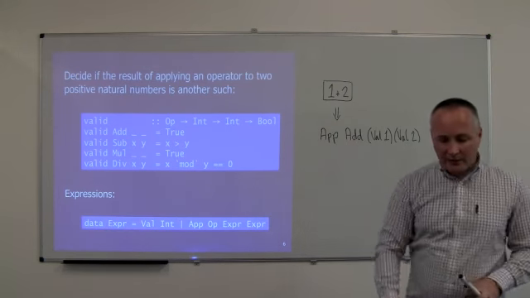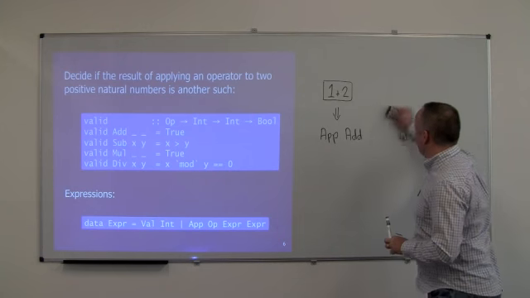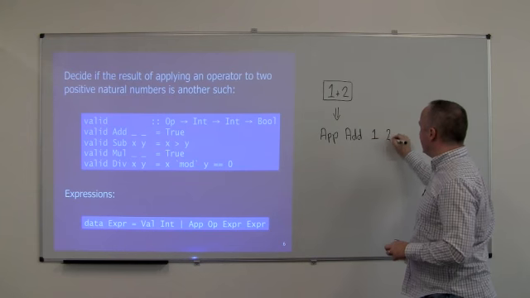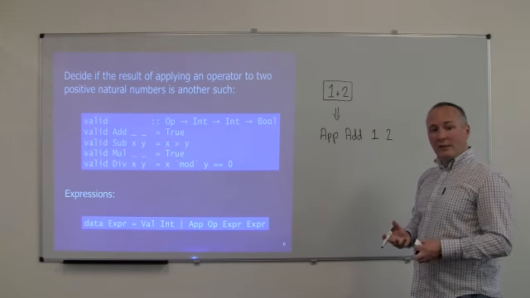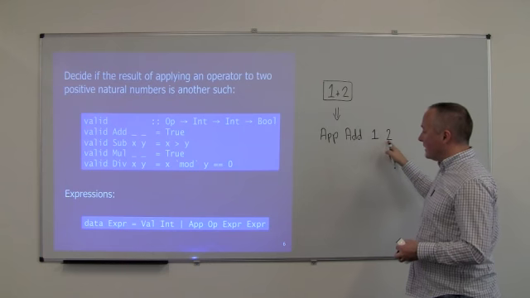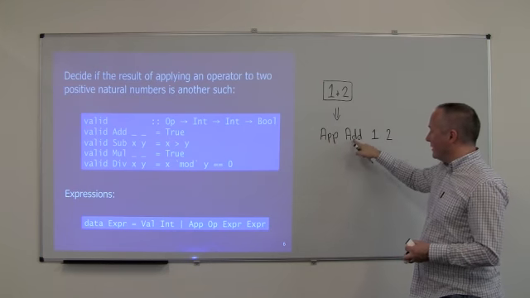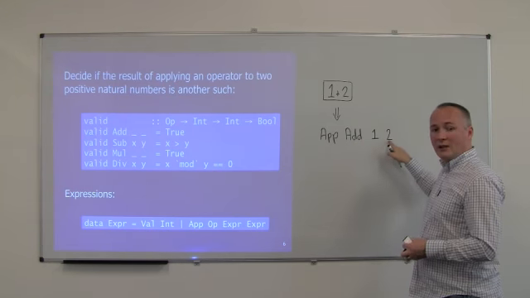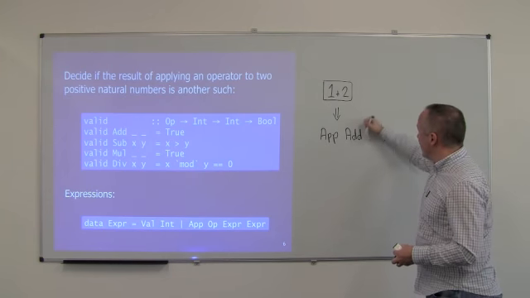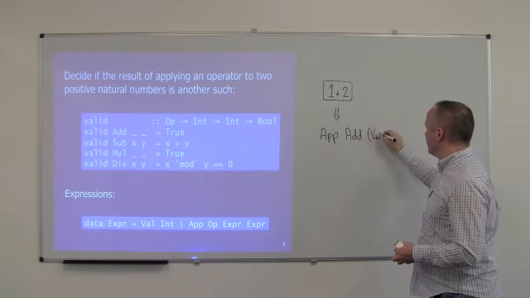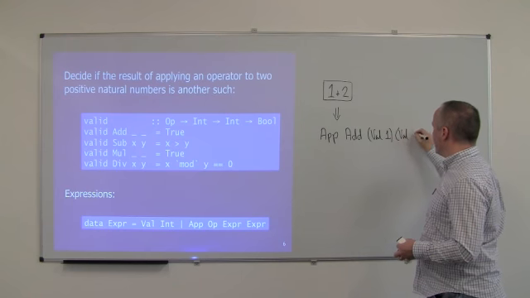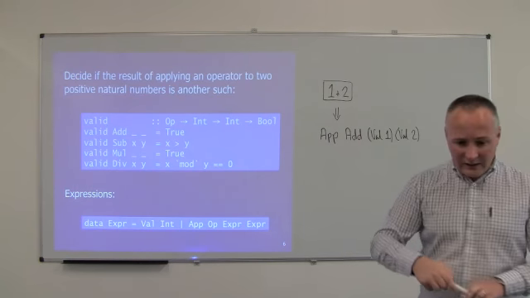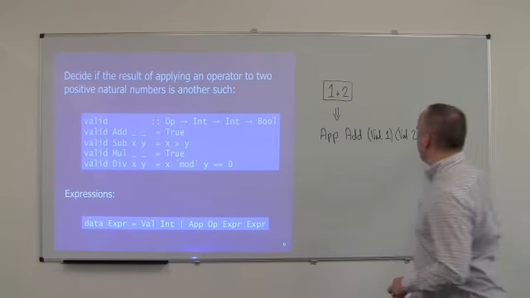An important point, and where people sometimes go wrong with things like this, is if you simply write apply add to 1, 2, this won't be correct because it's got a type error. These two things here are integers, but if you look at the type of the app operator, it requires an operator, which add is, and then it requires two sub-expressions. But these are integers, these are not expressions. So that's the reason why we have the val constructor, which is really, if you like, converting an integer into a piece of data as an expression. Okay, so this is the way that we are representing arithmetic expressions.